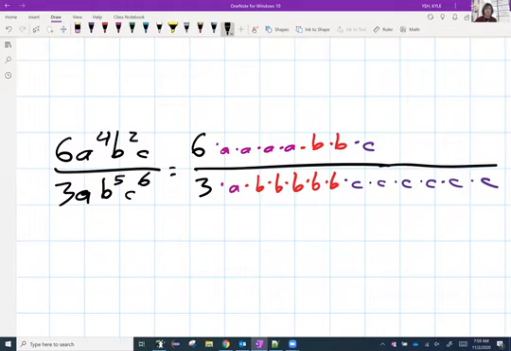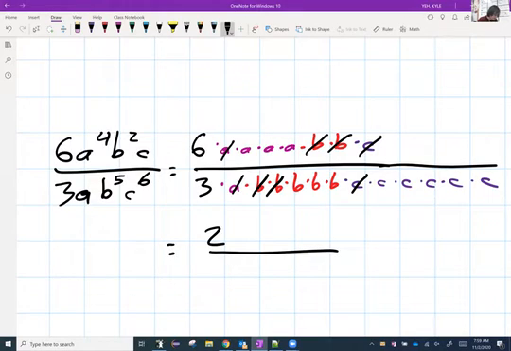Well, this is why this rule works, is because what happens here, those a's cancel, 2 b's on top cancel with 2 b's on bottom, this c cancels with the c here. So we have 6 divided by 3, we know that's 2 on top. We have a cubed on top because we have 3 a's left. And then we have, change colors, b cubed, c to the 5th on bottom.